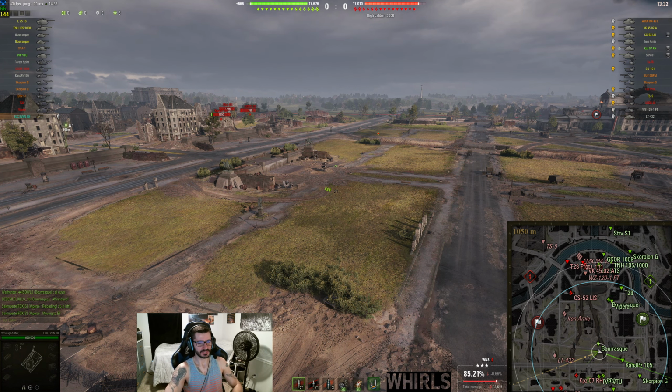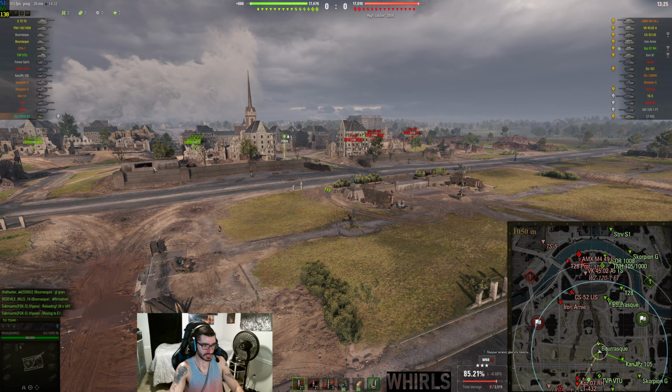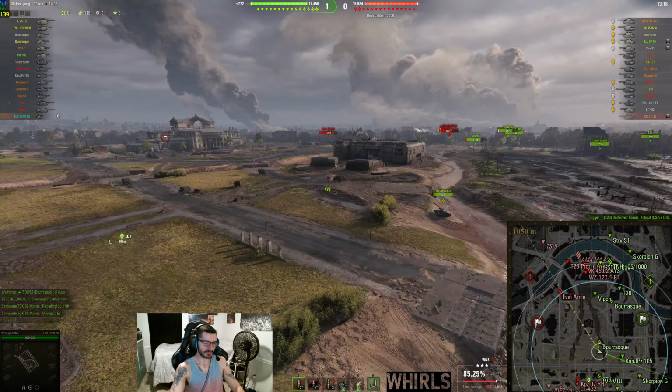In my opinion, it's much harder to scout on this map than back then, because this was an open field and now it's a brawling stage over here, basically, for hold down mediums and hold down tank destroyers and whatever, right? So now on this map, basically, you have a couple of options.